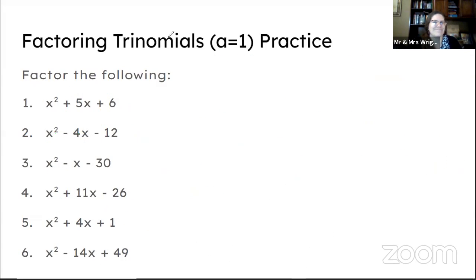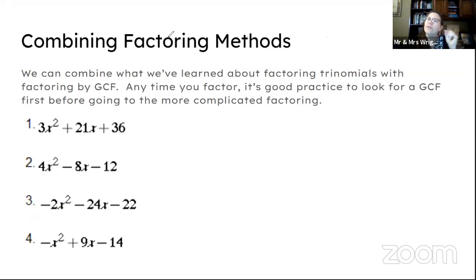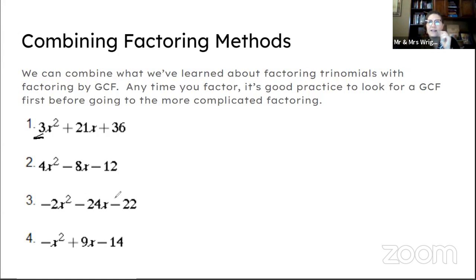Now, you thought we were done. We've got one more thing. You know that you can combine factoring methods. You can actually do both GCF and this trinomial factoring in the same problem. And that's going to make it a little tricky. It's especially important to pay attention to GCF. If you have something in the A spot, that's a signal that you might have a greatest common factor to take out before you can do the trinomial.